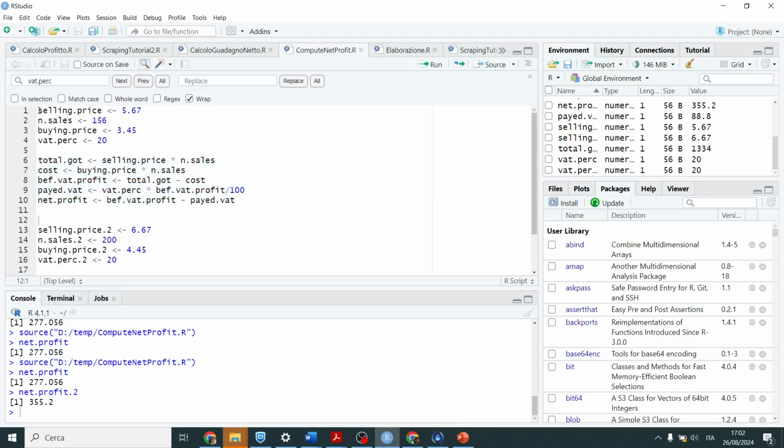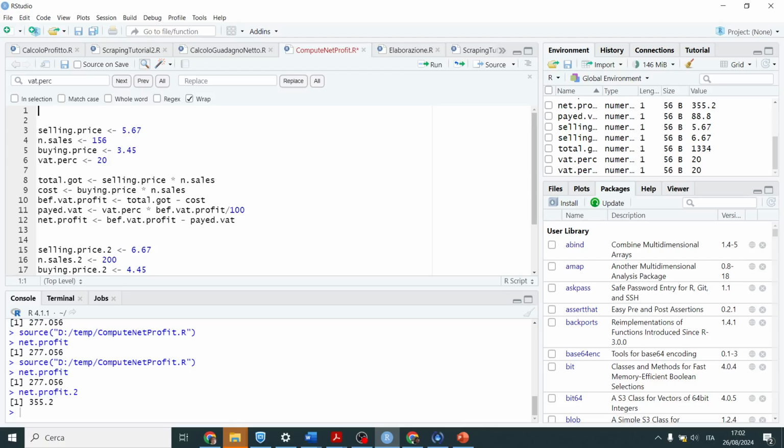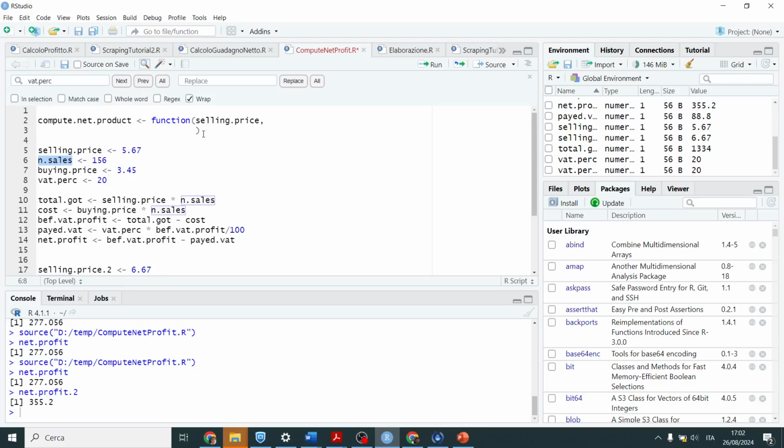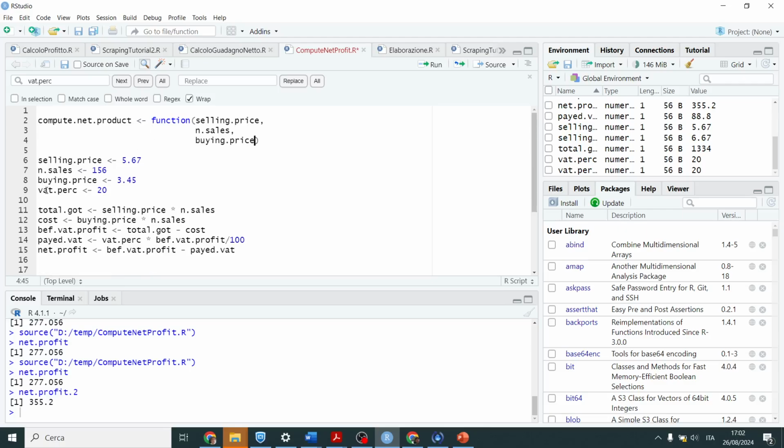So what I do is, as I remember, there are 4 parameters that are given, and the way to define a function is giving a name to the function, let's say compute net profit, and I need to define that this is a function, and I have to give the 4 parameters required for the function, which are the selling price, the number of sales, the buying price, and the VAT percentage.